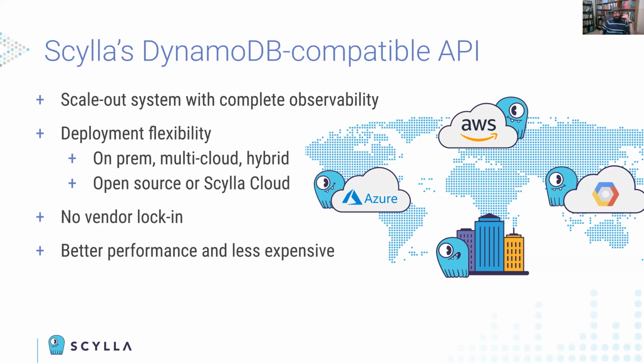And there's a ton of advantages there. First, you already have the hardware allocated. You're already using Scylla. You just enable the Alternator, which is our Dynamo API. Point your application there. It just works, right? Another advantage is, let's say that for some reason you're moving out of AWS, right? You're going to Google, or on-prem for security reasons, and then you cannot have Dynamo anymore. Well, now you can. So no vendor lock-in anymore. We still have that better performance that I mentioned since the beginning. We have the benchmarks to back it up, and we are more cost effective.